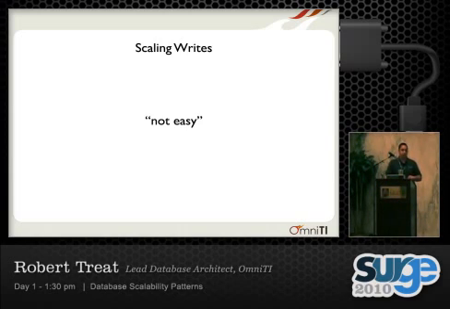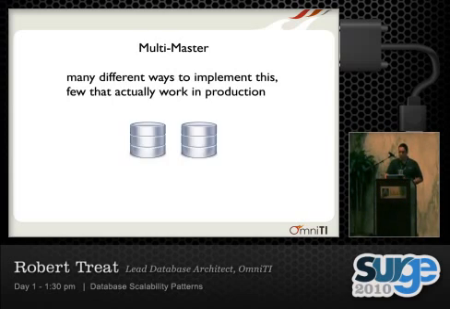This is not easy, right? Unfortunately. It's not the same problem as scaling reads, so that's why master-slave doesn't really apply. People like to think that multi-master is the way you solve this problem. The problem is it doesn't really work for a write scale situation, right? A lot of people have tried to set up a multi-master system. I would say if you look at most of the open source ones, anyone that actually works even remotely in production has a number of constraints, like everything has to fit in memory, right? Or something along those lines. Now, luckily, memory is getting cheap, so you can get pretty big in that constraint, but it's still a pretty hefty constraint that not a lot of people can deal with.